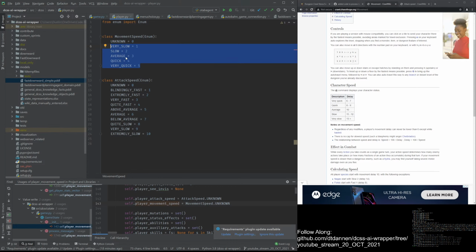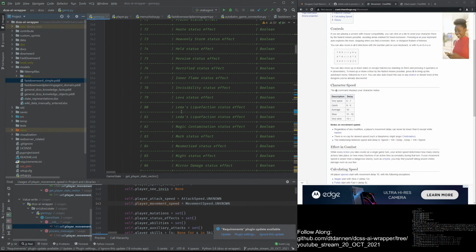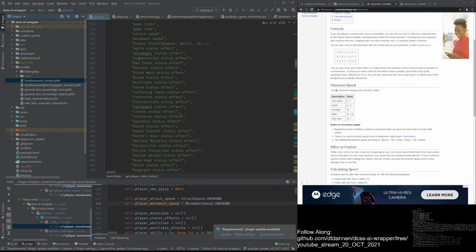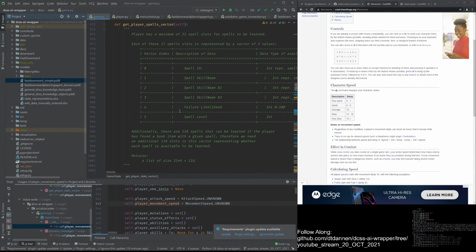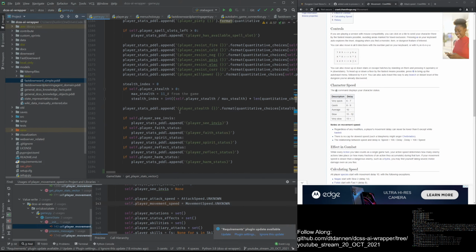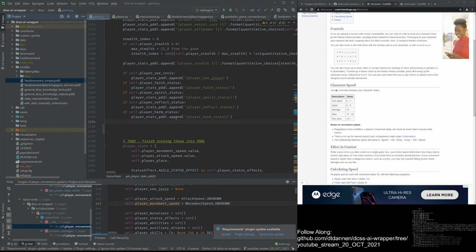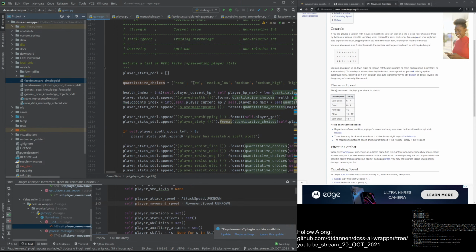Excellent. So we're just going to map these onto that in the qualitative PDDL we had before. So that's going to make it pretty easy. Okay, a lot of scrolling, big file. So we have the quantitative choices list here.